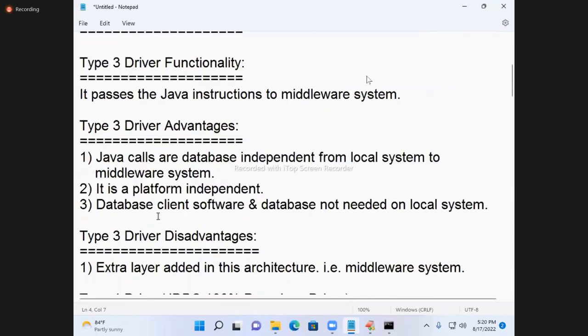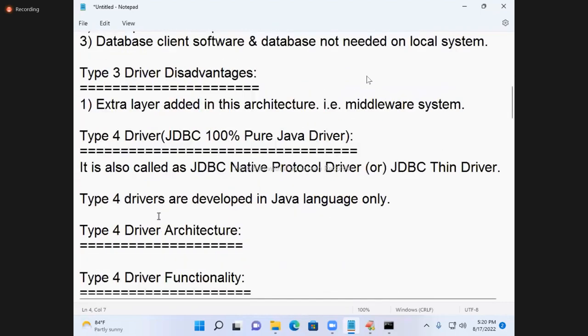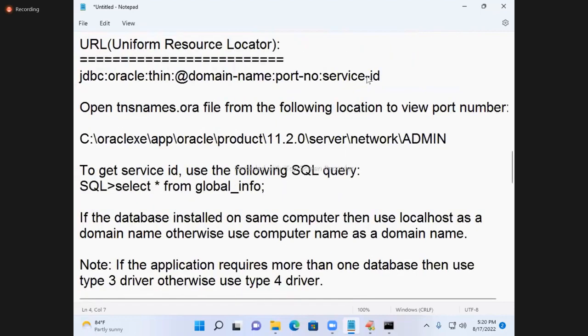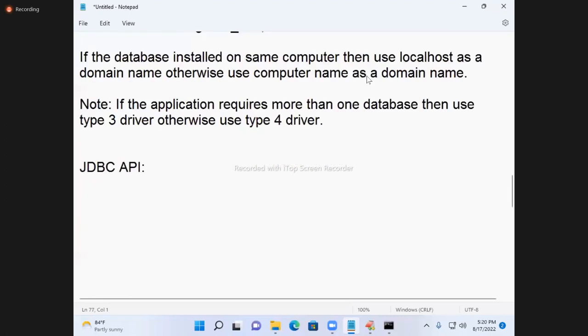I have already given the JDBC API. In this API, two packages are given: java.sql and javax.sql. In java.sql, 5 classes and 10 interfaces are given. Those interfaces, no need to implement. They are all already implemented in the driver software. That's why the driver is compulsory.